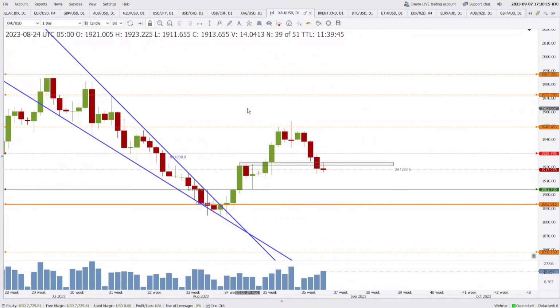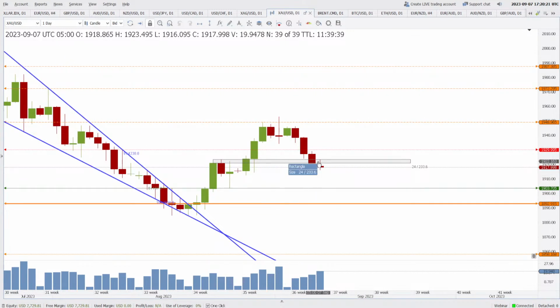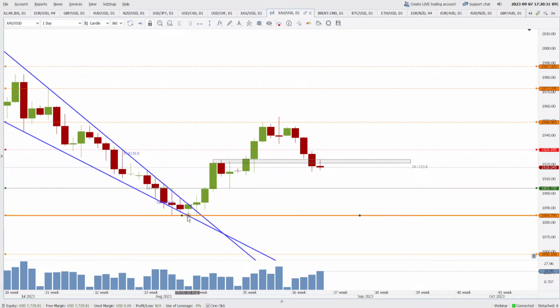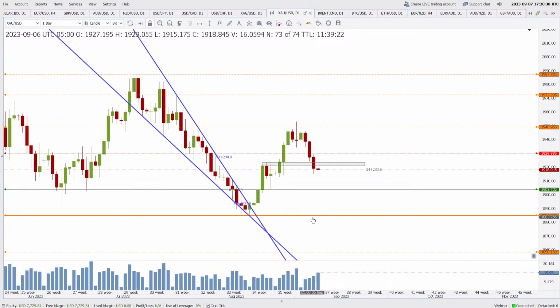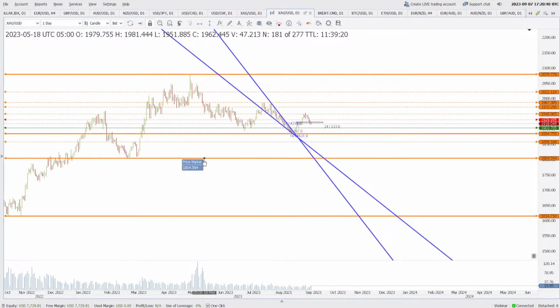Gold, like I said, if it gives us a close below this area, then it will act as a resistance. Today is the time to see that it is now acting as a resistance, so the next level of possible support is around 1903. If that also fails, then the next level will be this low, the 1884 area. If the price starts going below that, then the price will be headed towards 1858 and also towards 1804.